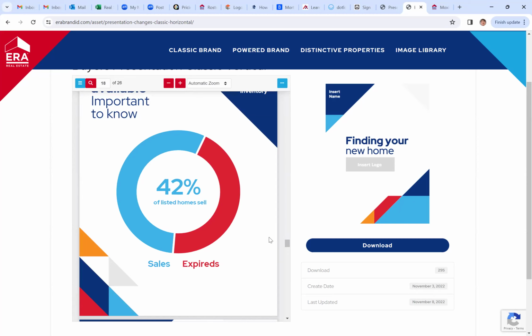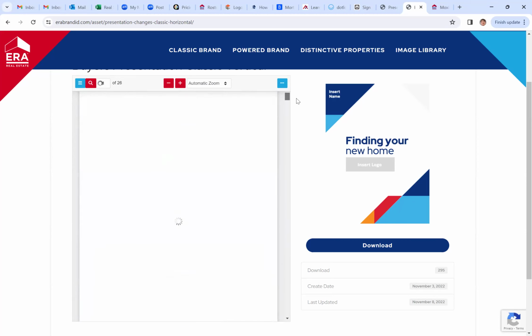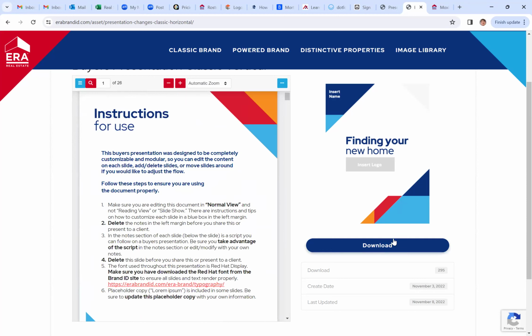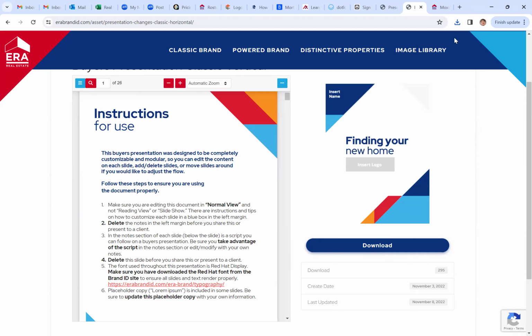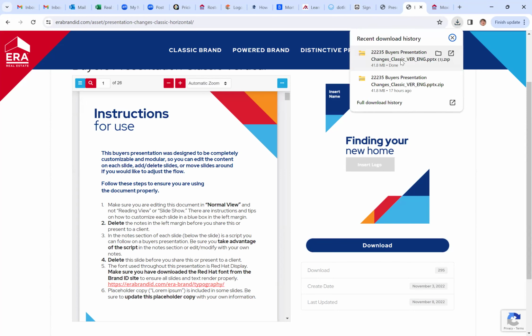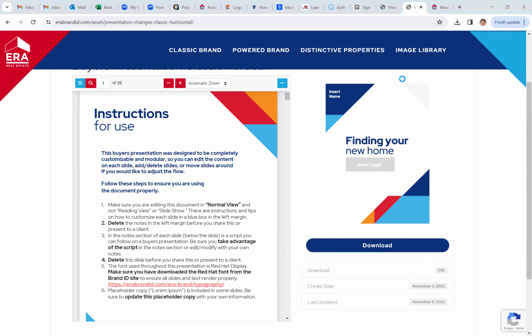So what you want to do with this, after you check it out, is really just download it. So I'm actually going to download it. And now it's waiting for you to open it up in Microsoft PowerPoint and make it your own. So I'm actually going to do that. And I'm going to need you guys to tell me, sometimes this is weird about actually being able to see that.